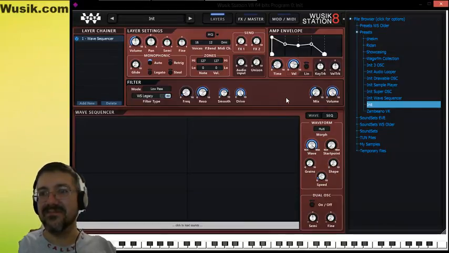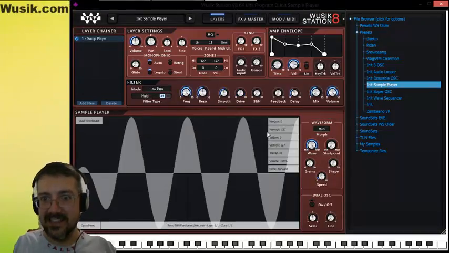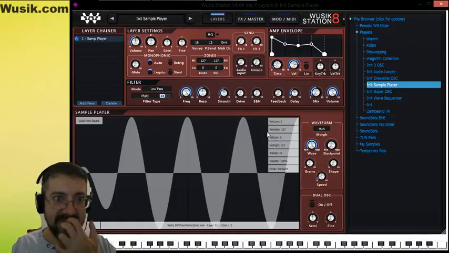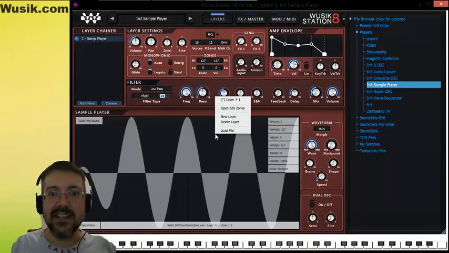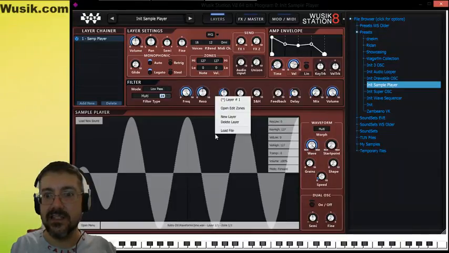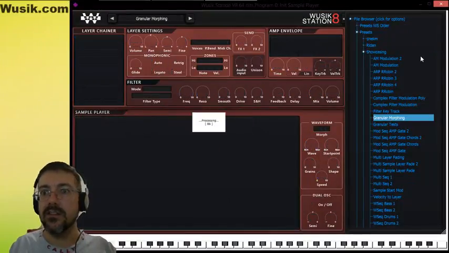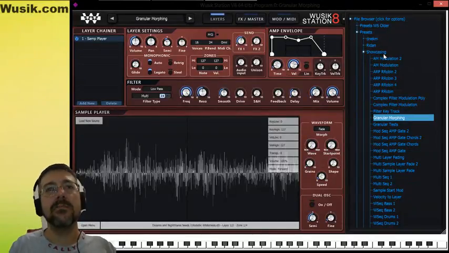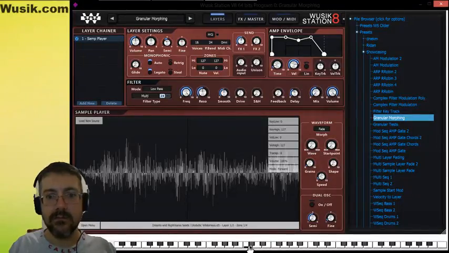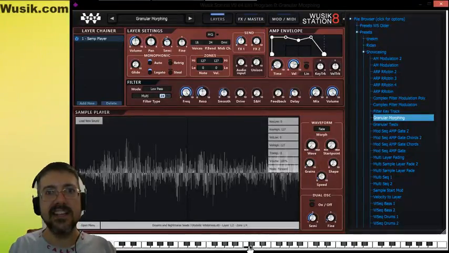Talking about the sample player. Okay. Let me go back there. The granular. Oh yeah, I forgot the granular synth. Let me see if I have something nice to load here for the granular synth, because this is one heck of an option. I think on the showcase I have something. Oh yes, here granular morph on the showcasing presets. Those are the presets that are installed when you install the plugin. Oh yeah, that's a nice one.